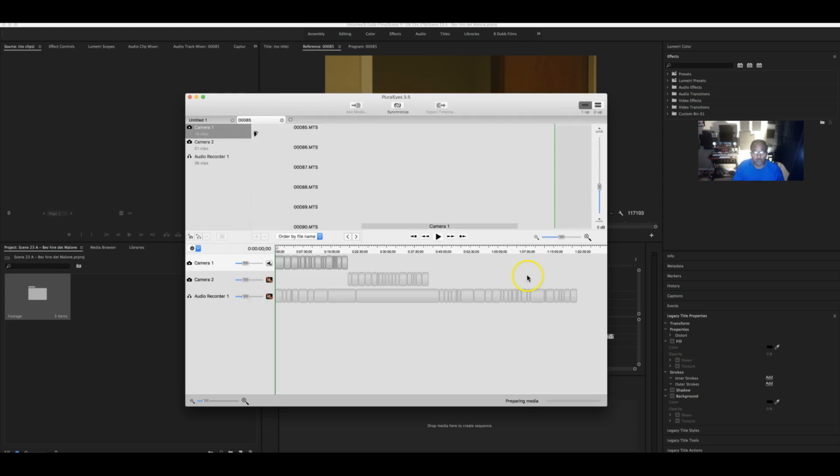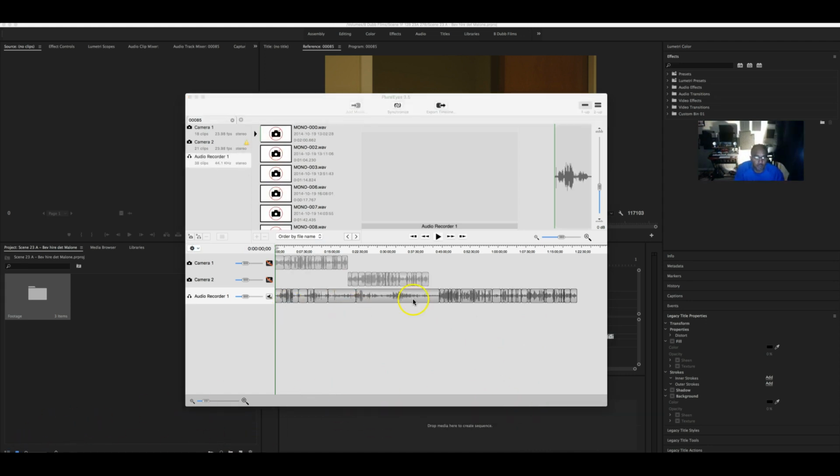And the files are going to open up. And they're going to prepare down here as they're opening up. This may take a second, so I'm going to pause the video so it doesn't have to wait that long. Okay, all the footage has been rendered in, and now I can see all the pieces. You have the audio down here and the two cameras right here. As I scroll across here, it shows me all the files there.